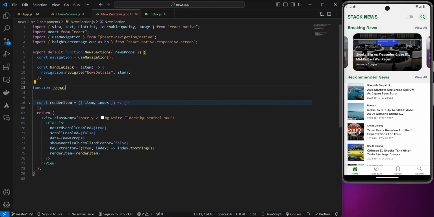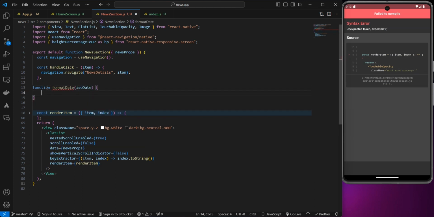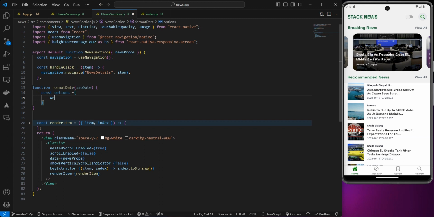So I'm going to say format date, and I'm going to call this is date, and also I'm now going to say const options is going to be weekday, and this is going to be short.